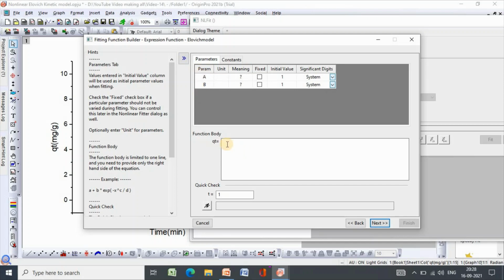Now write your function qt equal to 1 divided by b multiply second bracket ln first bracket a star b star t plus 1.